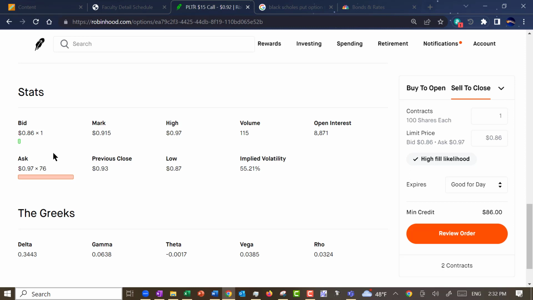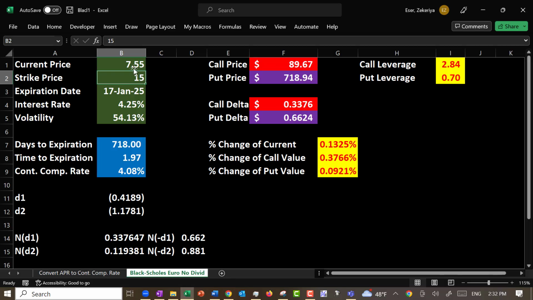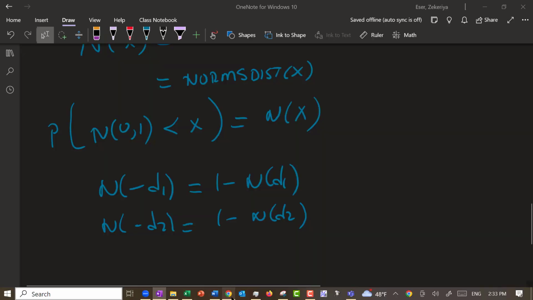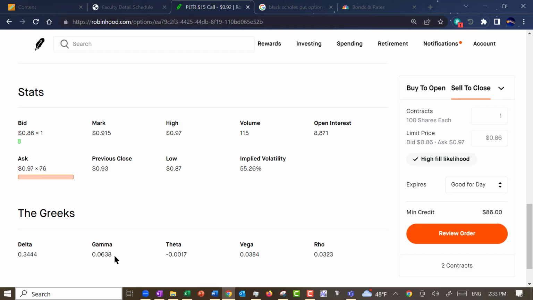So very small movements. The trouble is that delta doesn't stay constant. To give you an example, currently at 7.45, the delta is 33. It went up to $10, delta became 48. That means for a gap movement like that, you're underhedged. You simply do that delta. So you need to do something about delta of the delta itself. And that's called the gamma.